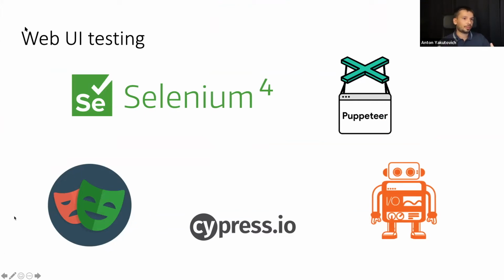So today we will talk about testing library, but before touching the main character, I'd like to just reiterate what we have. I would say that web UI testing is the biggest part of testing we have now. A lot of people are in this field, a lot of automation engineers.